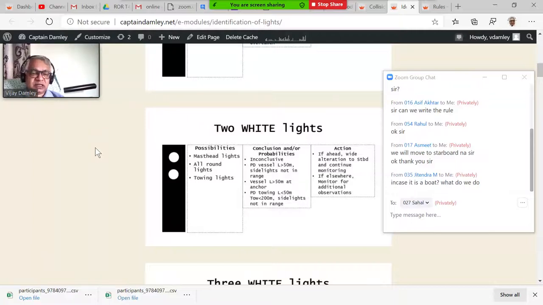Okay, this question is there. In case it is a boat, still you have to keep clear by rule number which one? 18. You are a big ship, you don't know if it is a small boat, so you have to keep clear. Whichever way you go, if it is right in front of you, you give a very wide alteration to starboard and avoid that place. So even if it is a boat, you clear, because you have to keep out of the way, no? The responsibility is between the vessels. We are power driven, no? We keep clear of everybody. Got it, Jitendra?